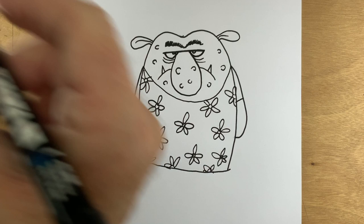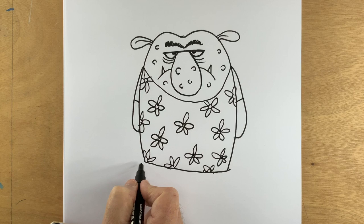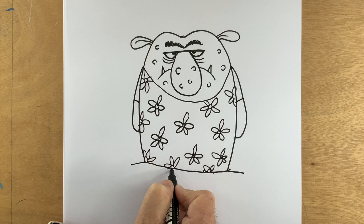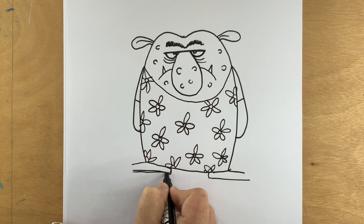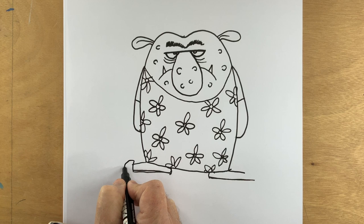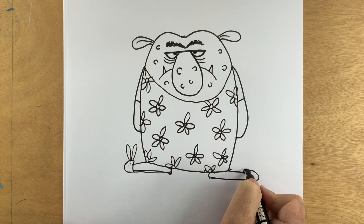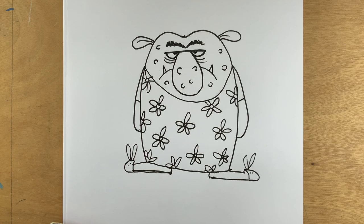And let's give our alien some rabbit's feet. I'm going to make this alien wear some wacky rabbit slippers. So what we're going to do is a little line out on the edge there. You can repeat that on the other side. That's the start of this alien's feet. And just in a little bit, can you see that little curl down? And let's bring that across like that. Okay, nearly done the feet. Now I'm going to put the slippers on. So I'm going to do slightly up and round. Slightly up and round. And I'm going to put rabbit head ears on. So this alien's wearing rabbit slippers. So it's indoors. Got its nightie on. Wearing rabbit slippers. And we're going to give this alien some lockdown hair. It's not been to the barbers in a while.